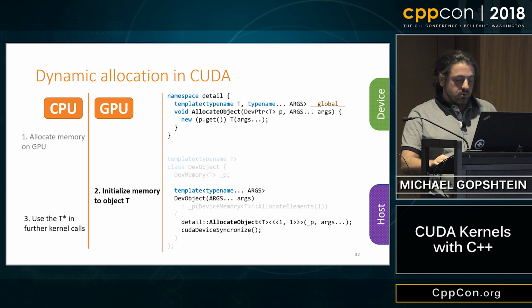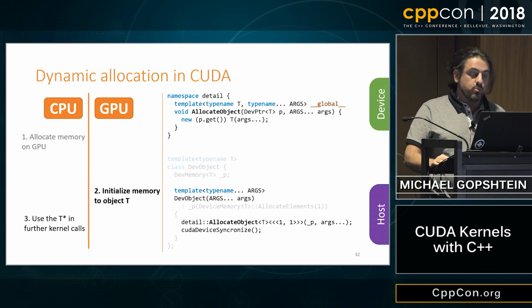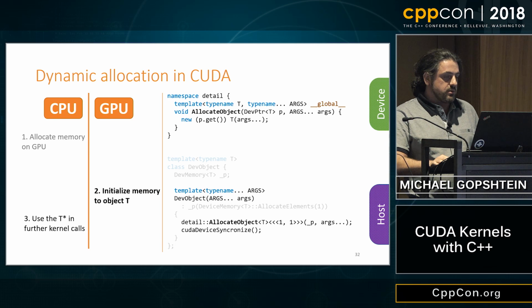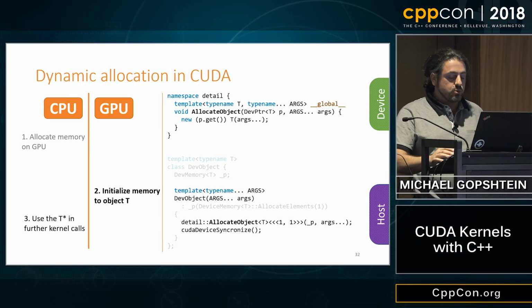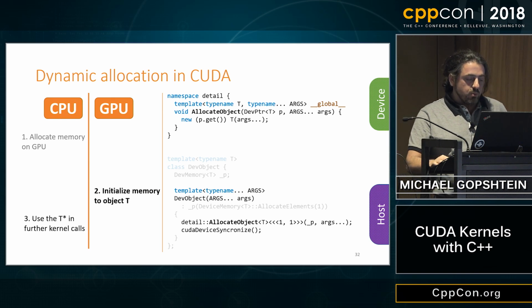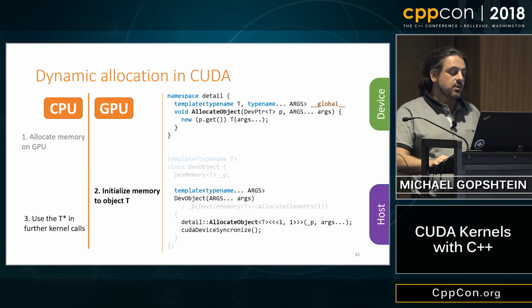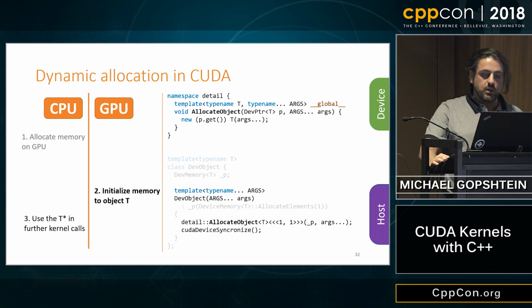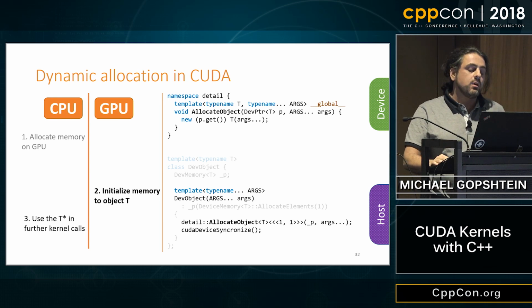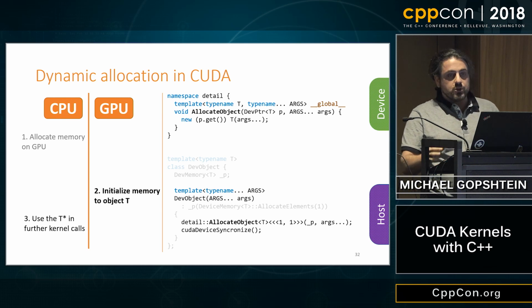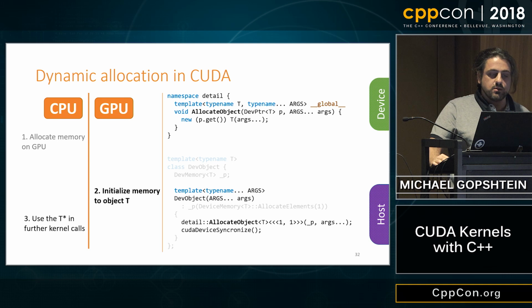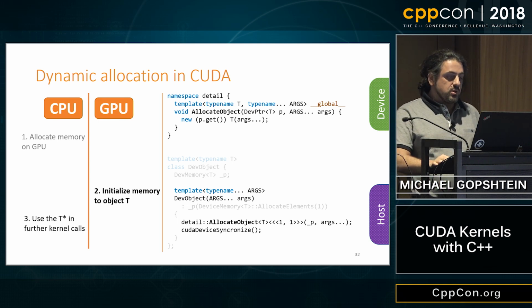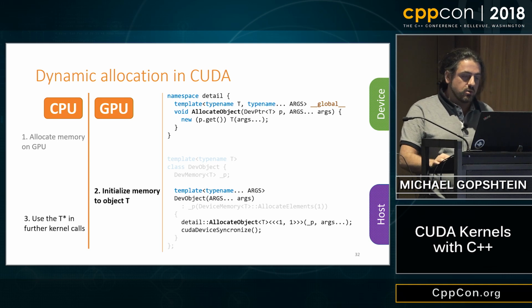And you may also note that arguments are passed by value, as these arguments are being passed from a CPU to a GPU, and you can't use any references in this case. And we also have to make this function a free function. It can't be a member function. It's a limitation of CUDA. The global functions must be freestanding functions. But we can at least use a namespace to make the encapsulation more clear.